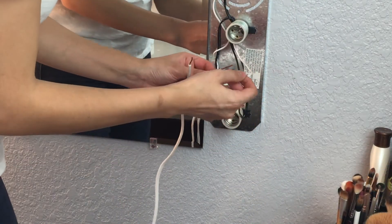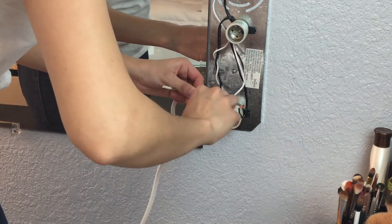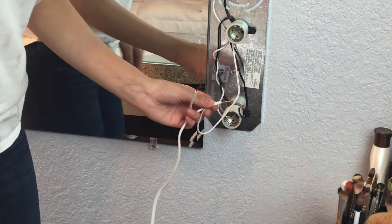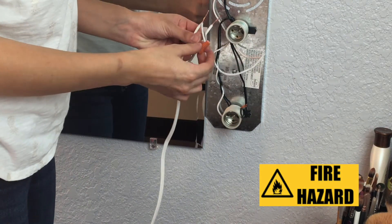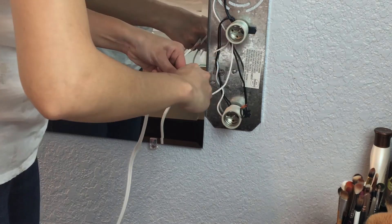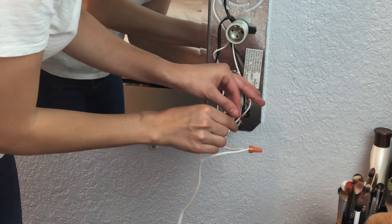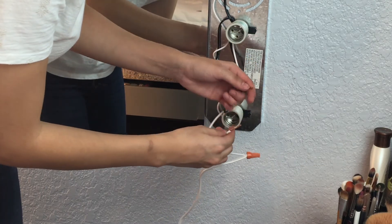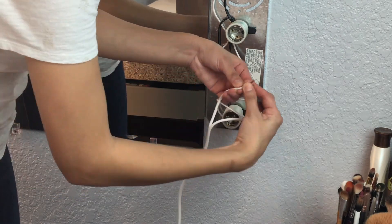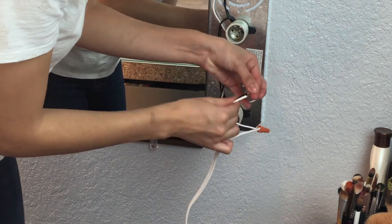So now that I have both ends separated, I'm going to take one white wire from each end — from the light and the extension cord — and twist them together. I'm also going to take one of the orange cones and twist it on as well. You really need to use these cones just to prevent any fire hazards. The extension cord is going to have two different sides: one is going to be more smooth and the other is going to be more ridged. You're going to want to take the smooth side with the black cord and twist them together, then use an orange cone afterwards.